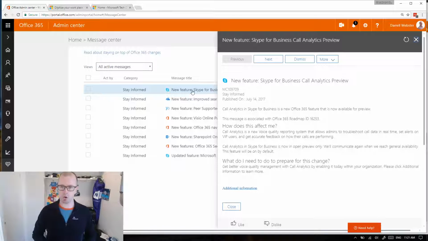A little more call analysis. This is more about the voice quality and the reporting. For Skype for Business Online, of course, you don't get to twiddle all the dials and get into the heavier analysis like you can with Skype for Business on-prem. But Skype for Business Online is bringing some more of these features in to help those people who are using the PSTN breakout and conferencing facilities as well, to make sure that they're giving the best experience possible.